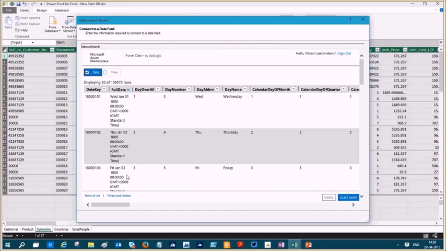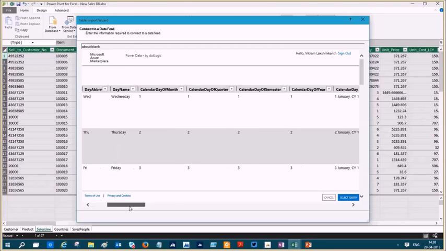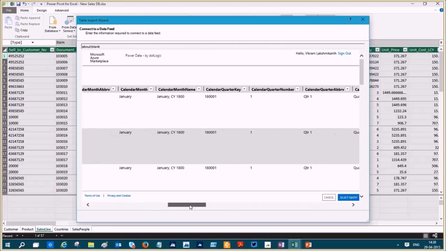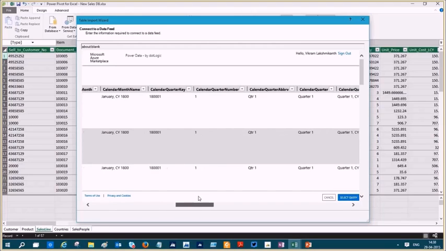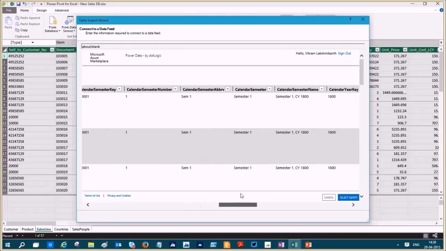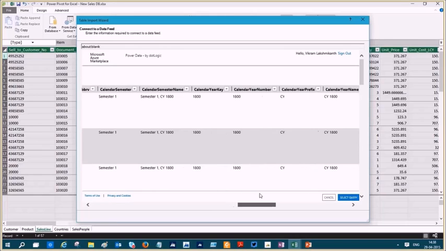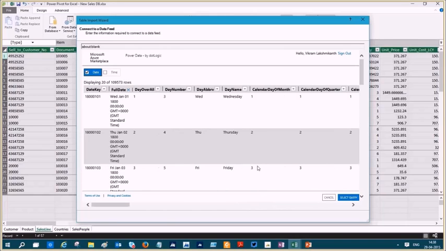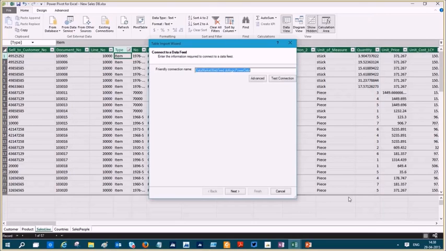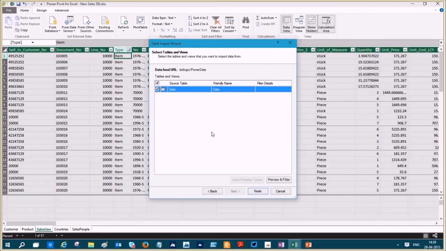If you have this in an Excel sheet, you can use copy paste from that Excel sheet, since I don't have it, I'm just pulling the information. It helps you to analyze based on calendar month or a quarter or a year or a decade. So it has the data sorted in that manner. That's the reason I'm choosing this feed. Okay. Since it has a lot of date information that needs to be imported, I'll start importing. As you can see, okay, I'll say finish.